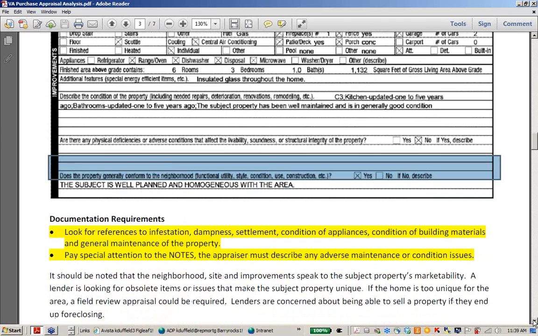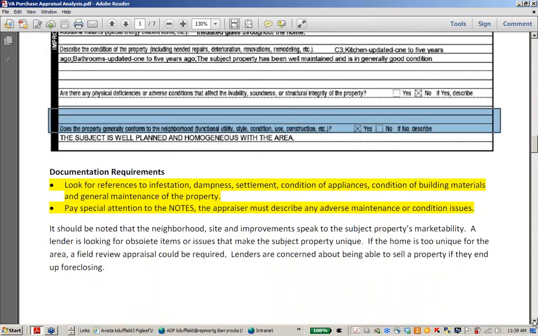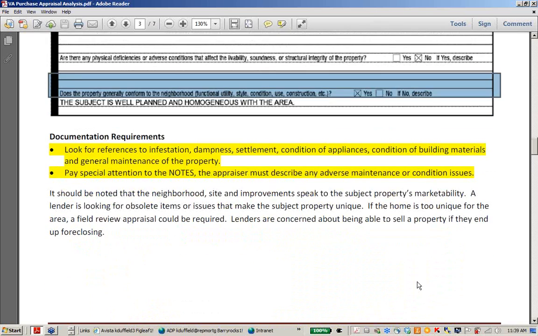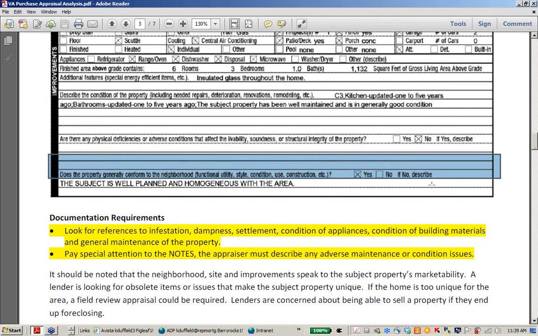Really, where you should pay most attention here is the notes section. Look for references to infestation, dampness, settlement, condition of appliances, condition of building materials, and general maintenance of the property.